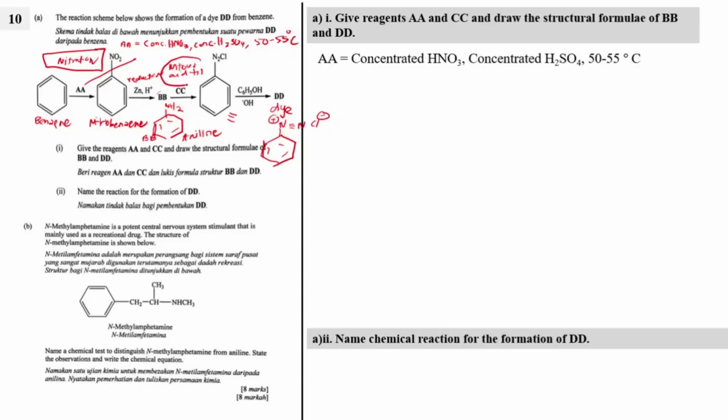For the nitrous acid test, we need to combine two reagents in situ. It involves the reaction between NaNO2 with HCl at a very low temperature, which is 0 to 5 degrees Celsius, in order to produce HONO or HNO2, which is the nitrous acid. You cannot write HNO2, but you need to write NaNO2, HCl, 0 to 5 degrees Celsius because it needs to be written separately, where this is going to react in situ in order to produce the nitrous acid.